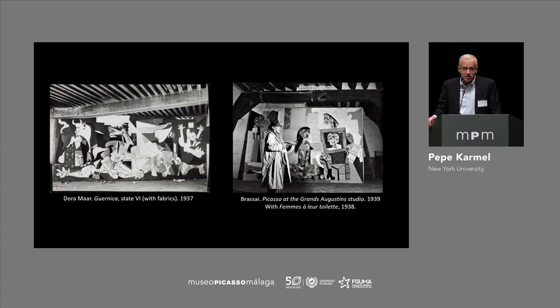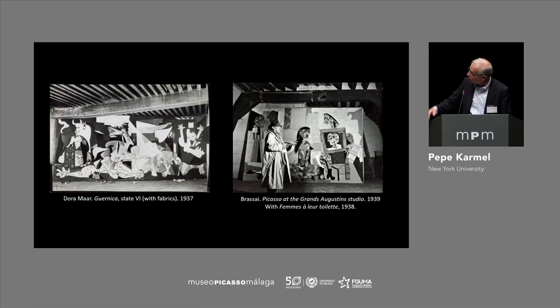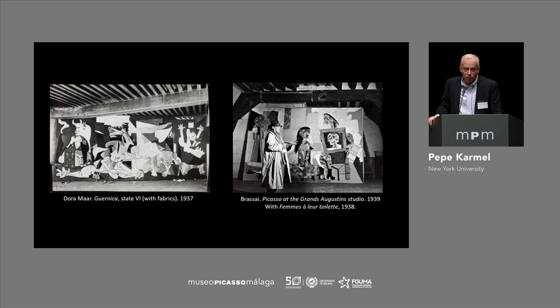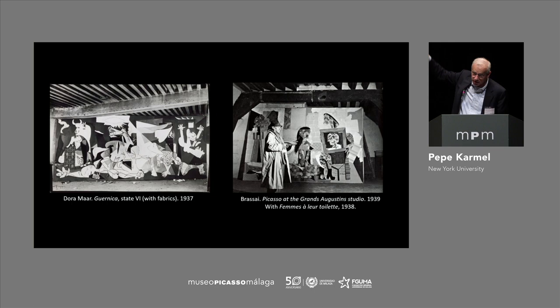Here on the left is one of Dora Marr's photographs of Guernica in progress. If you look over at the right side, you can see that the woman at lower right has a piece of fabric attached to her body. Picasso experimented with adding fabric to Guernica — there's a floral fabric on one figure, fabric on the mother at the far left, and a striped fabric on the woman falling at upper right. He then decided not to keep them, going back to the original conception of the painting as black, white, and gray.